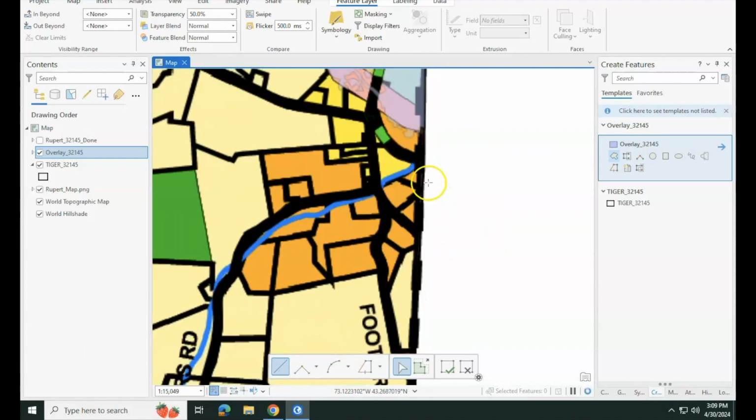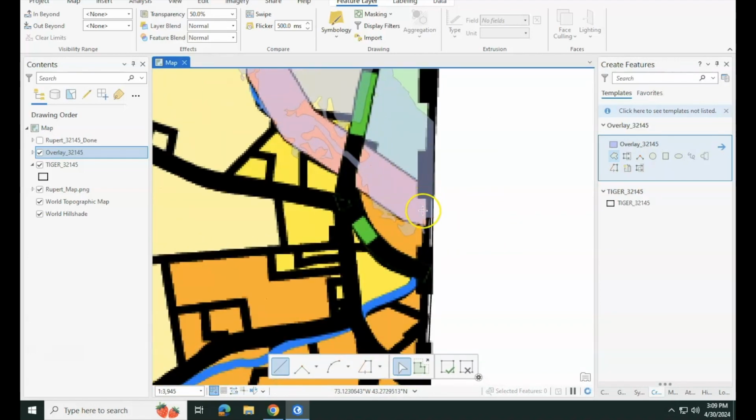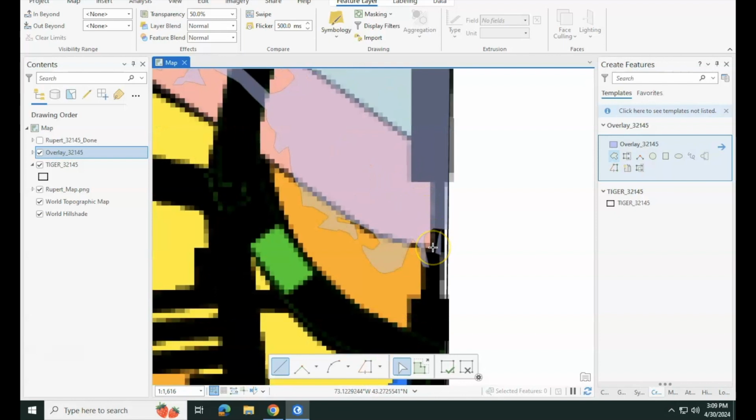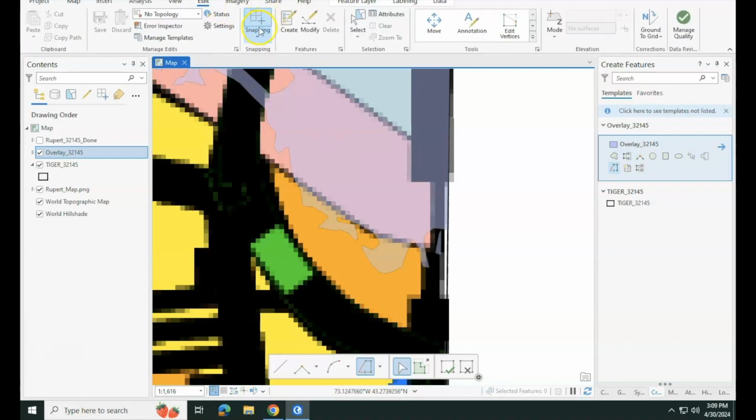So I want to create a new feature within the overlay feature class, right? I'm creating new polygons. So there's two tools here that are going to be super helpful. The first one being polygon, which literally just lets you plot out points to create a polygon. And then the second one is trace. And this is a lot more helpful on the edges of features, especially when you're digitizing an entire map. Hopefully it doesn't come to that, but it happens.